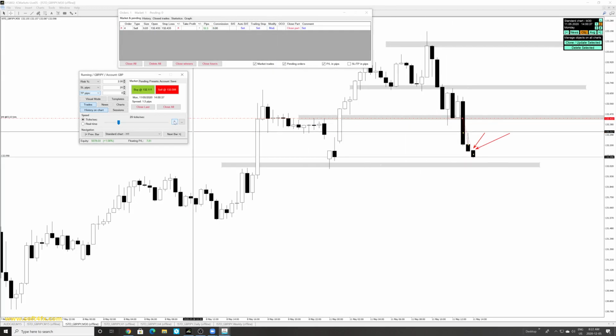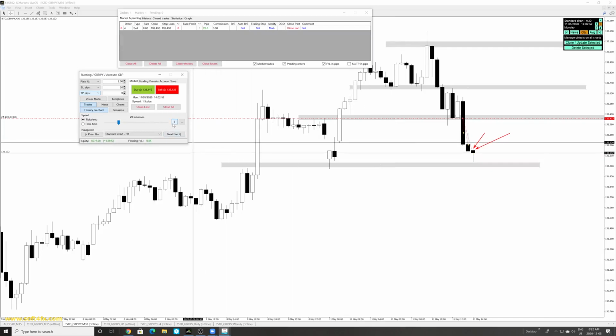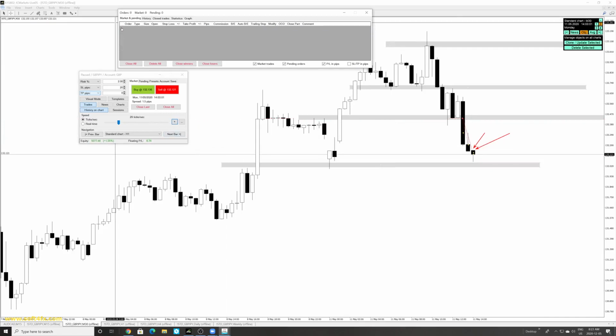For impulse entries, if you haven't done them before, you're probably going to miss moves. Sometimes when you're trading a highly volatile pair like Pound Yen, or sometimes Euro Yen or gold, you'll notice these pairs don't necessarily do any retests. The candles don't give you strong confirmations, so you're forced to look into impulse entries, and we've discussed this in great detail.